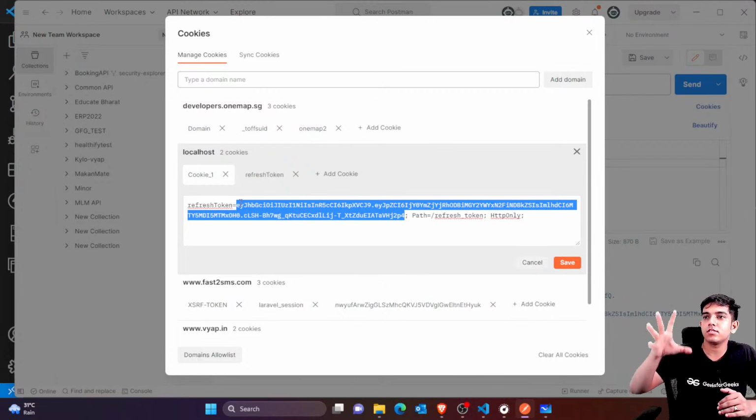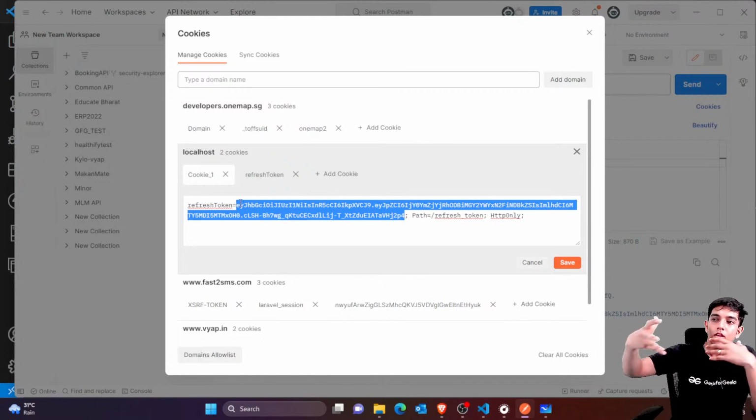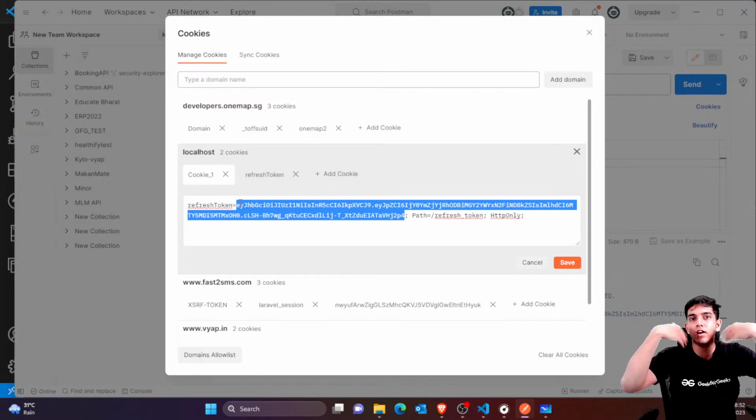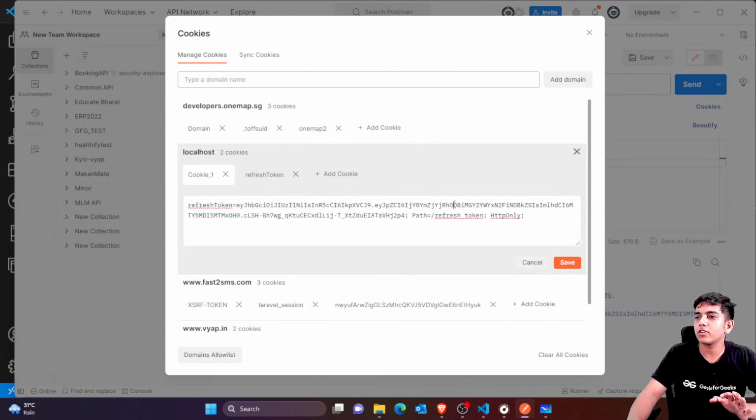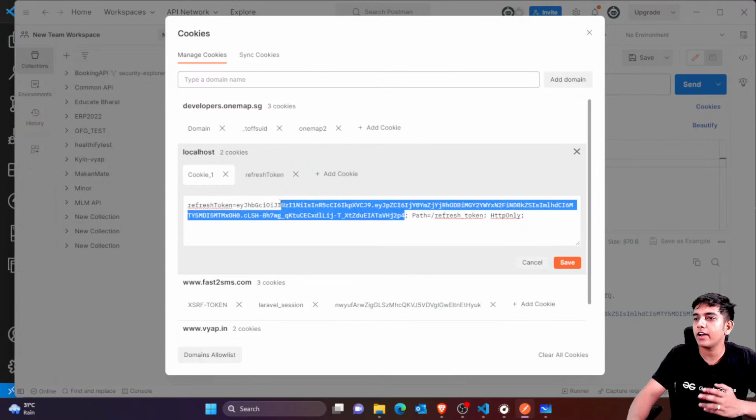You can assume this as the front end part, the front end user guy. From the backend, you access that guy's browser and you save that cookie. That's what we did. Okay, so we save this as the cookie, and whenever you clear the cookie, automatically you log out. Things are happening like that. So we are actually storing the refresh token in the front end guy's cookie.